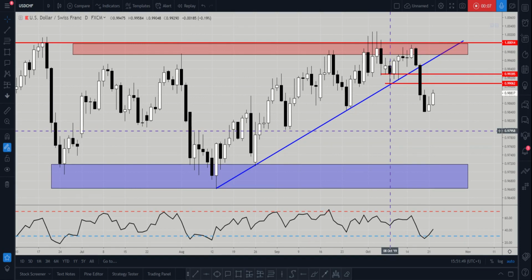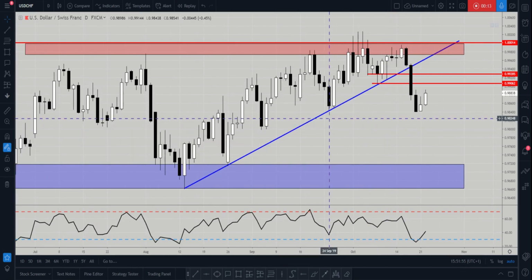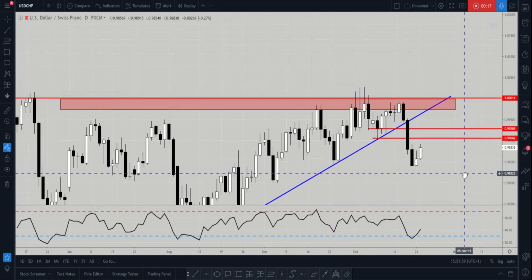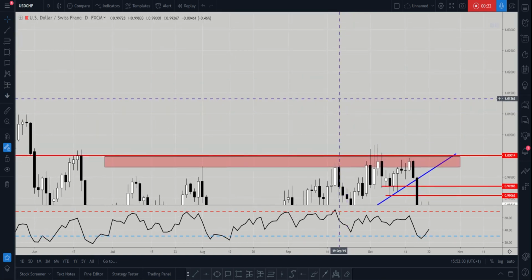In this video, we're going to take a look at dollar Swiss, and it'll be a nice segue into looking at some Fibonacci on the short side. So I said I'd go through this this week. If you don't know how to use Fibonacci, it's simply just measuring the retracement of an impulse leg.